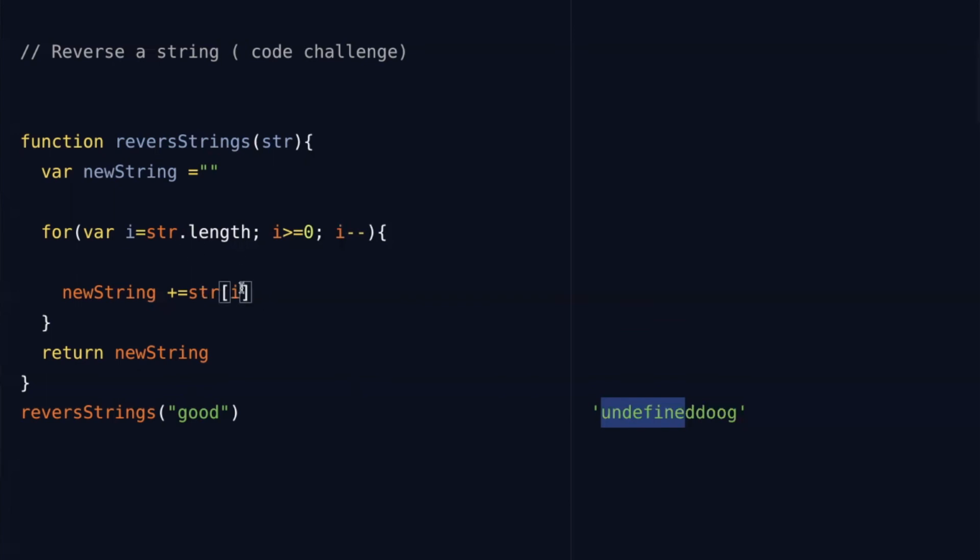So the first time, this one will pick the first value, which is going to be what? The 4. And we don't have 4, because it's 0, 1, 2, 3. So over here, there's nothing. There's no 4. So that value will be undefined. So we have to subtract 1 from the length so that it will be perfect. I hope it makes sense.